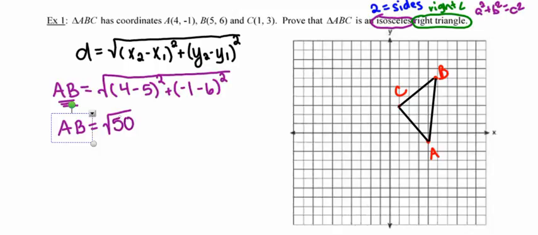And this is something that's going to feel odd and feel strange to you. When doing a coordinate proof, we are not going to simplify the radical. It wouldn't be incorrect to simplify it, but actually leaving the radical as it is, it's going to make it slightly easier to work with when we go and do some further calculations or computations with that answer. So for the time being, I'm just going to go ahead and leave AB as the square root of 50. And I'm going to move on to my next side and go find the length of segment BC.